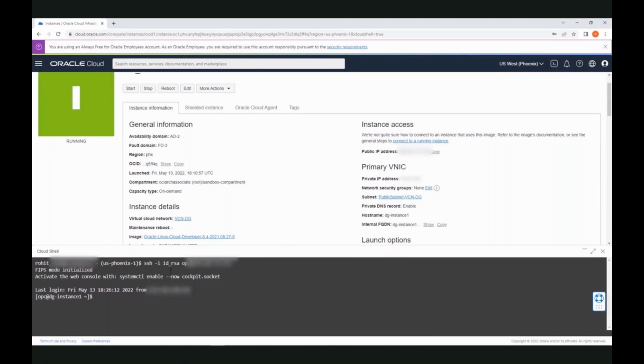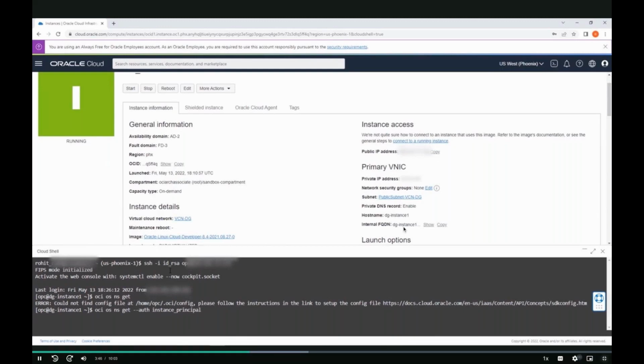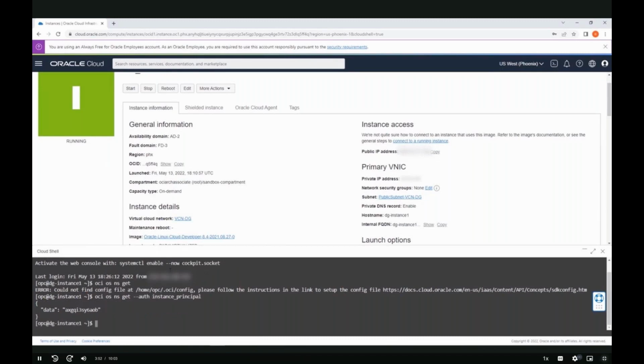So first thing I'm going to do here is show you how you can authenticate using the instance principal. To do that, let's say if I want to get my object storage namespace, if I just do this, you would see that it returns an error saying that I'm not authenticated because it needs some kind of configuration. To change that, I can just simplify this and say that my authentication for this particular command is using the instance principal. And when I do that, you would see that it will authenticate using the instance principal, and now it's returning me a namespace for the object storage buckets, right?